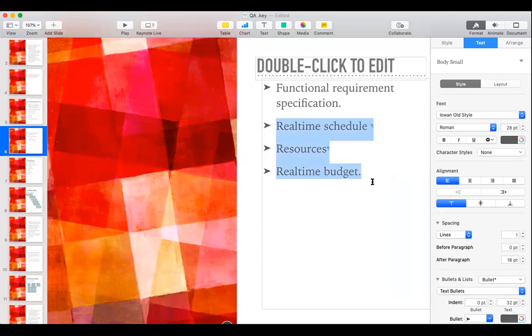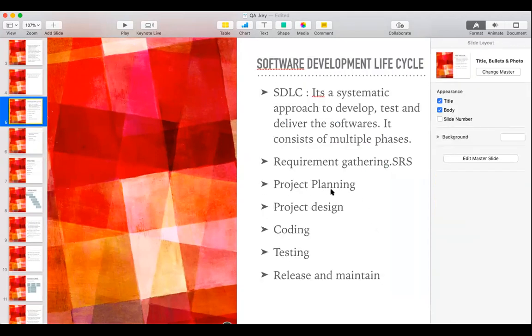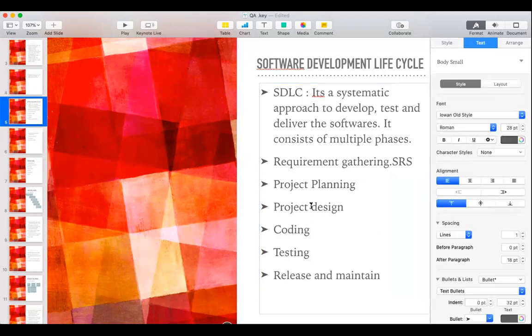Once this is ready, we say that project planning is completed successfully. Once this is done, we will be involved in doing project design.